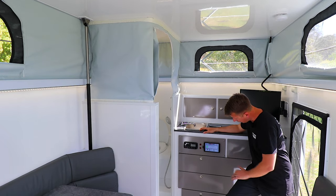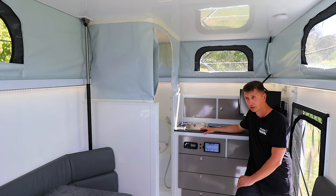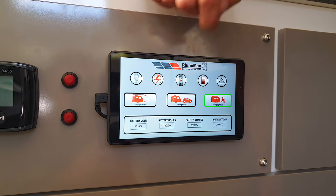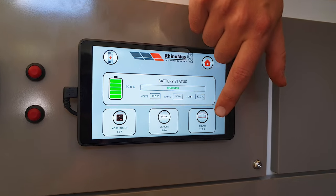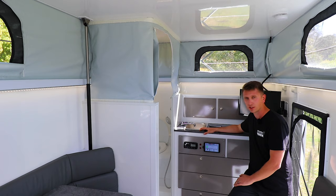You've got the battery tab here, which shows you exactly what's happening to your battery. It shows you the live power draw on your battery, as well as showing you what charge you're getting from the various sources - so you've got solar charge from the roof, vehicle charge from an Anderson plug, and AC charge via the plug on the outside of the van.